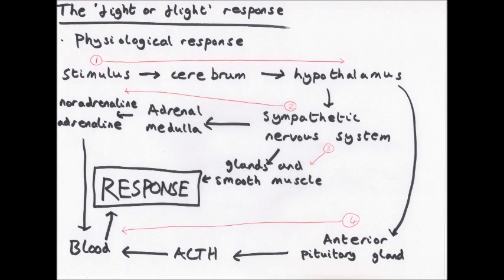So what actually happens? You have a stimulus. A stimulus will occur, and it will be registered in the cerebrum, because you know we go to those association areas to see what we should actually do. Then it will send a message to the hypothalamus. The hypothalamus has two effects. It goes to the sympathetic nervous system, because it's a stress response, not a relaxed response.